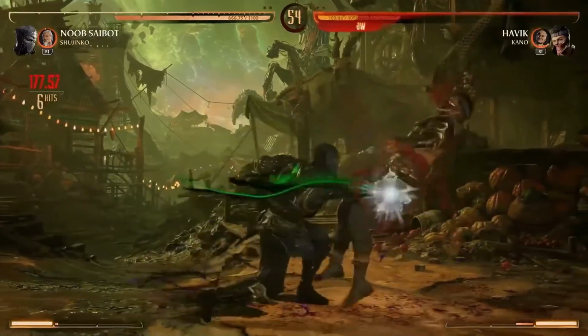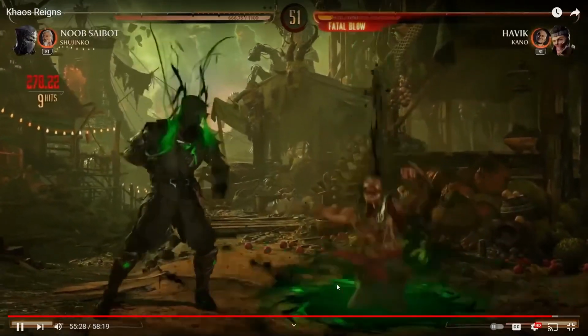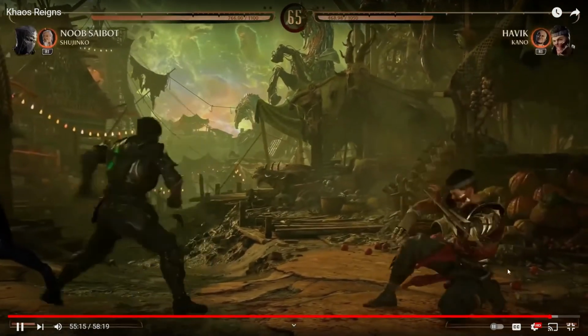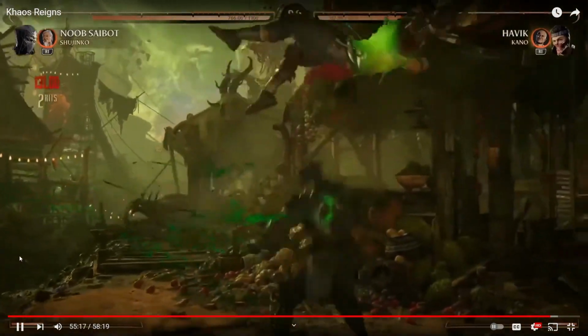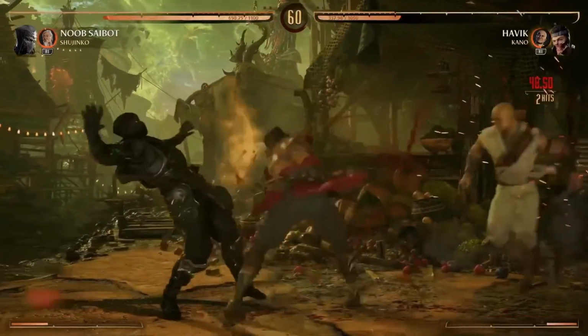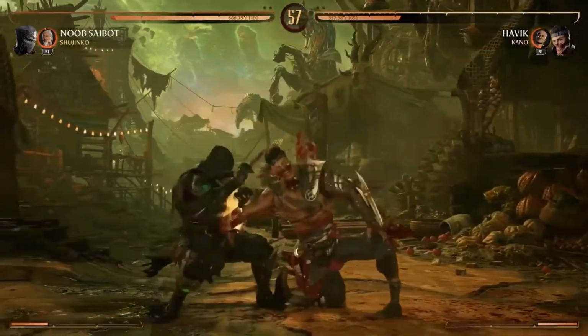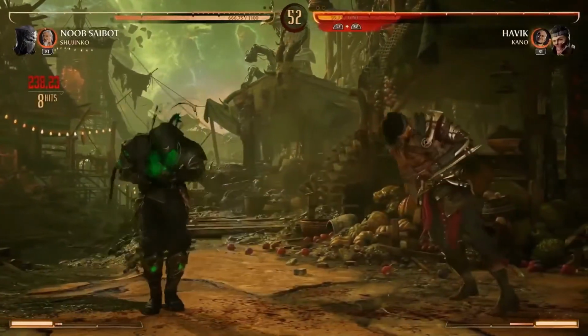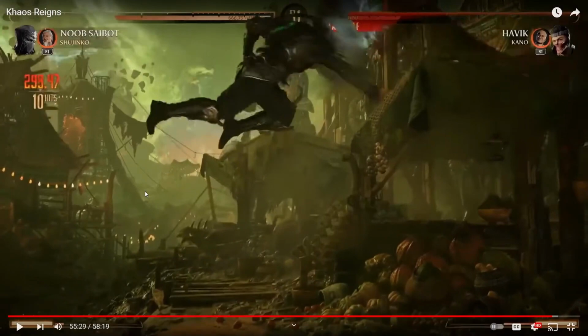Ooh, the punish on the new Havoc buff. Wait, hold on. Let me go back there. Yeah, so Shujinko, they showed it earlier in the stream. He has a new string off of his, a new thing where he comes and kicks him and stuns him to get combos. So Shujinko, that's gonna be crazy. And then you can charge him off of that.